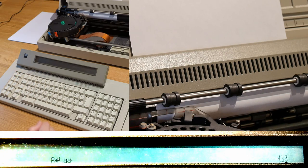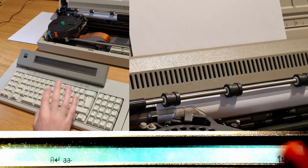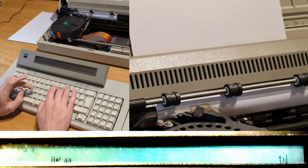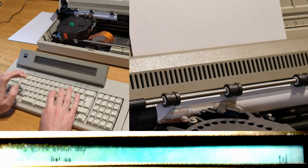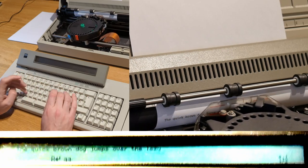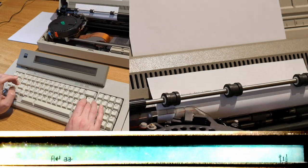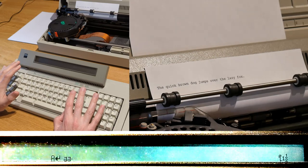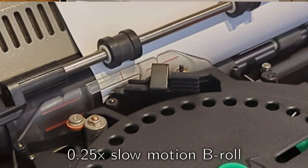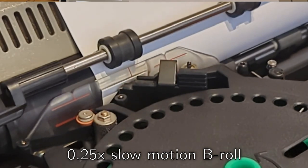And now it's ready for use. In its default mode, it's basically a typewriter. Press key, receive letter. It buffers everything so that I can keep typing and it'll print it when it can. In this mode, it's kind of odd to use, but you do at least get immediate feedback.